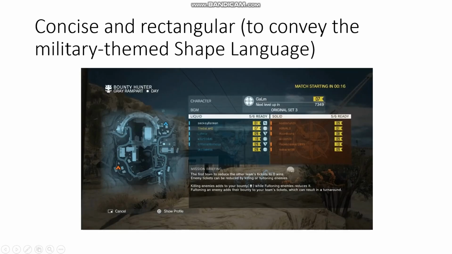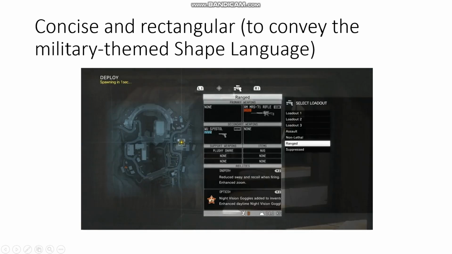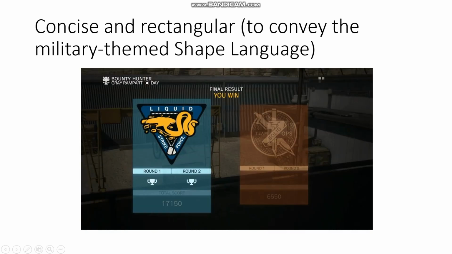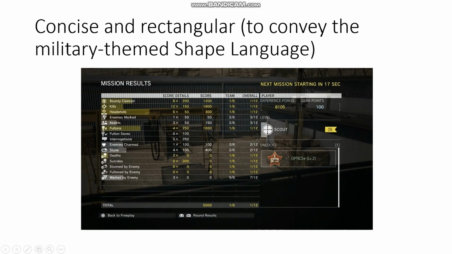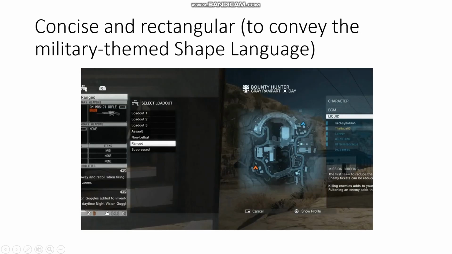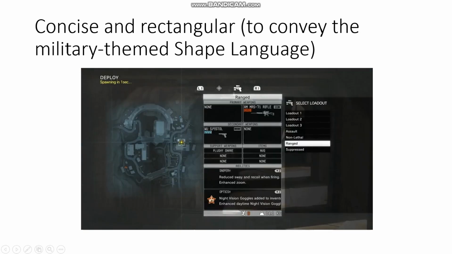This is an example of a game that is consistent and rectangular, where you can see all are rectangular. It should be followed by all the UI elements in the game.